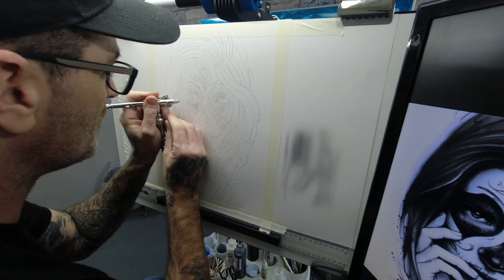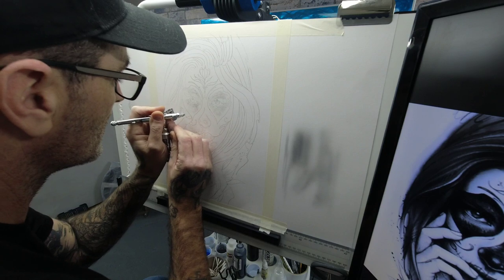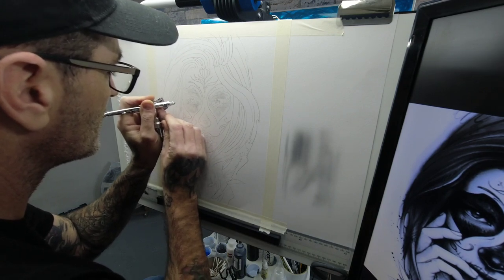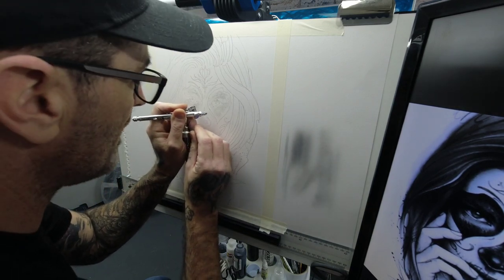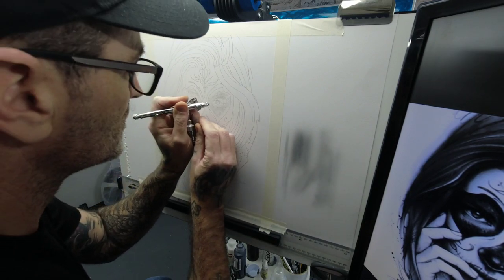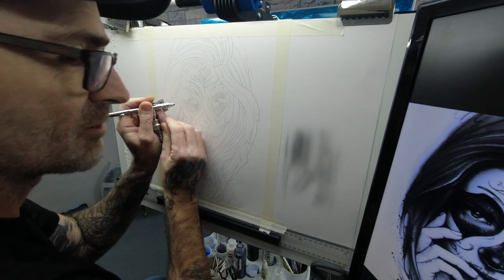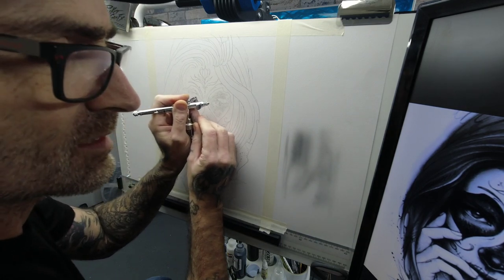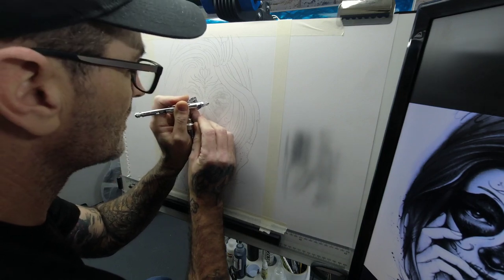As I say, we're not going full on photorealism on this. Just dropping this tone in. And we can add to this if we need to. We're just going to get this first sort of mapping out for these tones in the bottom. Drop a little bit in the eye. Dust around the eye. A little bit in that eye there. Same on this one, because that part of the eye is quite light. Bit in there.